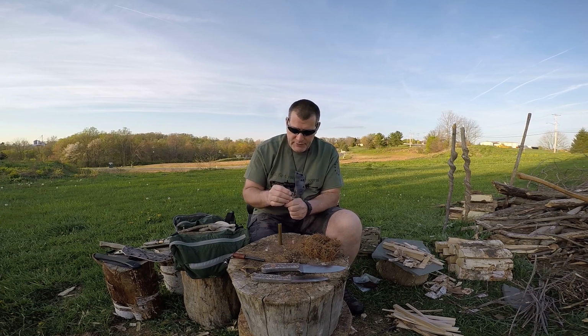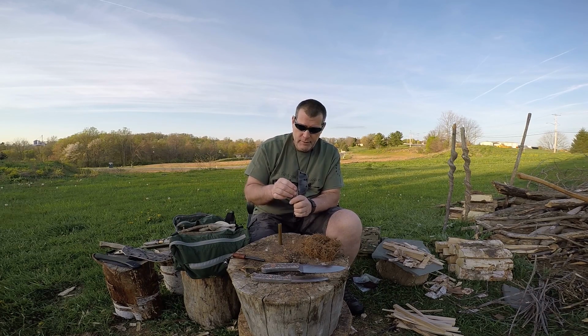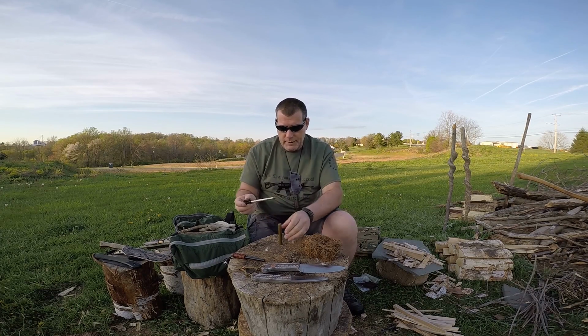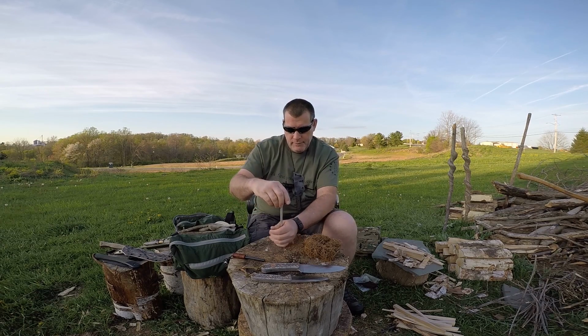Like I said, with pistons, you just got to find one that works, okay? They do work. I'm going to show you. And you got to make sure that this thing is in there so it doesn't pop out on you. Alright, so let's see if we can get this thing to ignite.